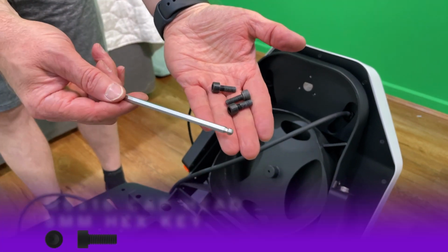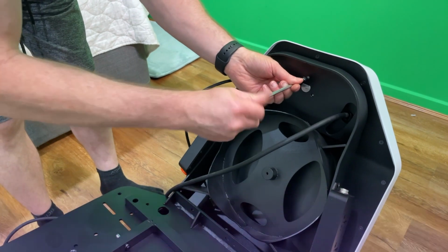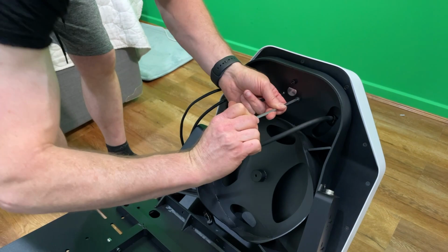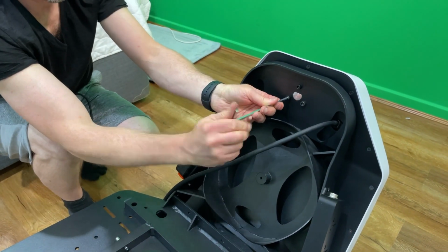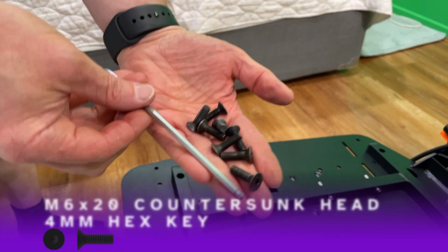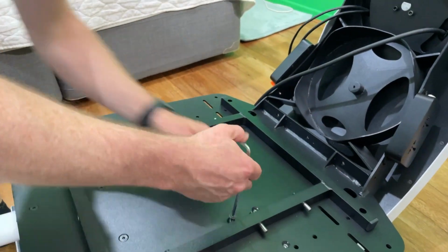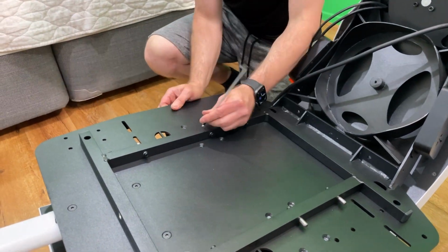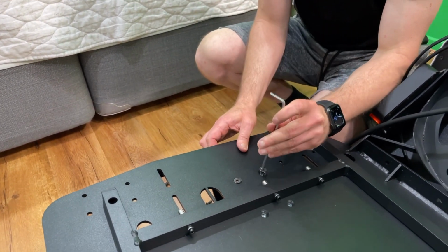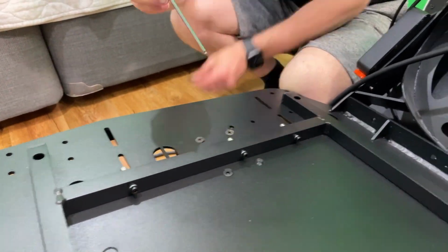Now we have M6x16 CAP heads with a 5mm hex. Do these 3 screws up. From here we move down to the roll platform with M6x20, 8 of those and a 4mm hex key. I had to actually bend the roll platform towards the back of the unit just to get that frontmost screw in place, but all the rest went in easily.